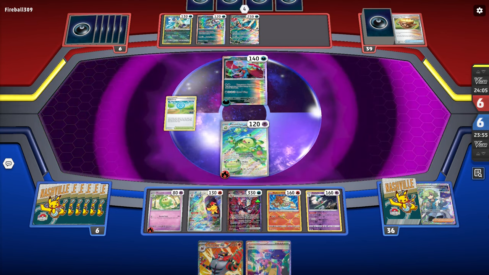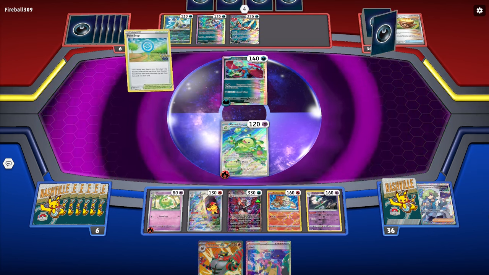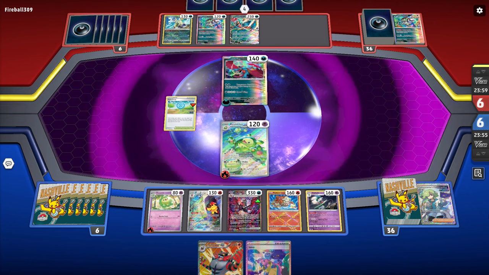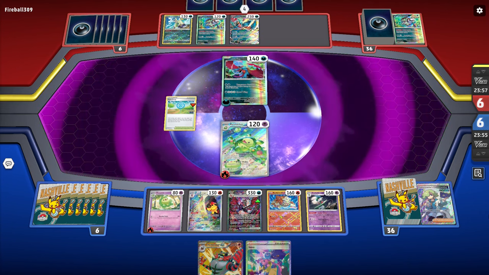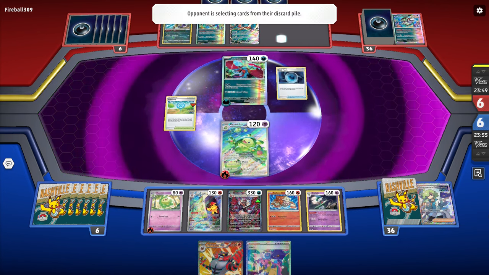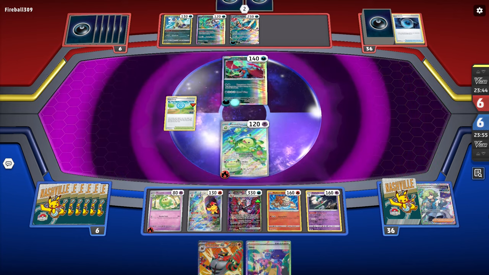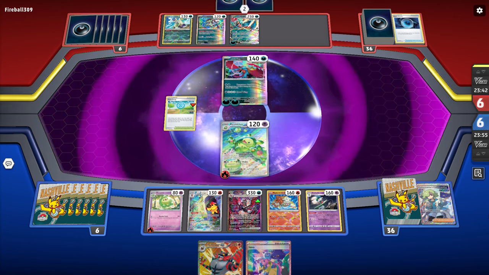So obviously if they get stuck in your hand, you're a little screwed. But in this case, you just need the Reuniclus and you need the Ciphermaniac's Codebreaking, which is very hard to say, I might add. You need those two and then you're basically set up. And then just like that, boom, you have all these Stage 2 Pokemon in play.